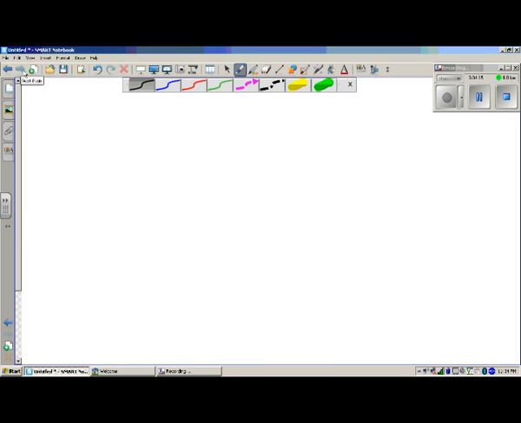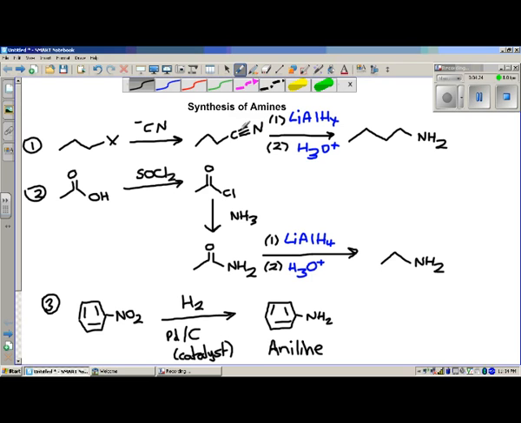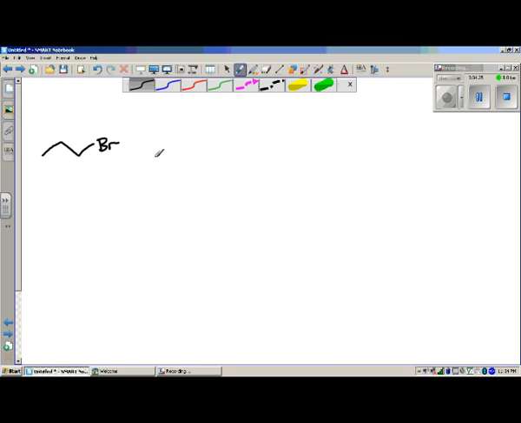I want to look a little bit about, well, why couldn't we do something like this? Let's say we have an alkyl halide. Here, we kind of went roundabout, we added in a cyanide and then reduced it. Why can't we just take this and add in some ammonia to make this? Let's say we aren't concerned about adding in carbons. Let's say that we want to get this. All right. Now, why wouldn't that work?